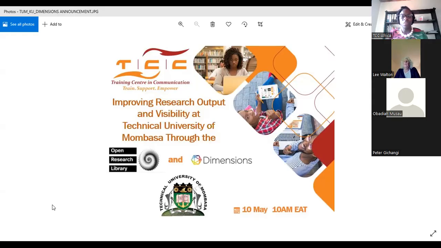And we also have Mr. Wilson D'Souza, who is also going to take us through the Open Research Library. In our team, who will be able to support the university out of this is Mr. Harrison Weda. He is in charge of university relations, and we've been working closely with universities on how they can improve their research visibility and increase their output.